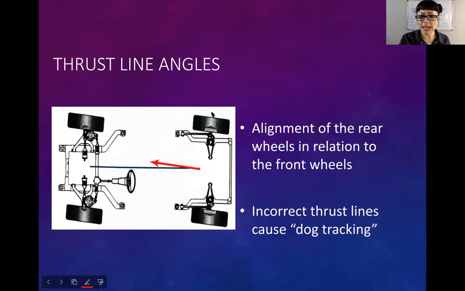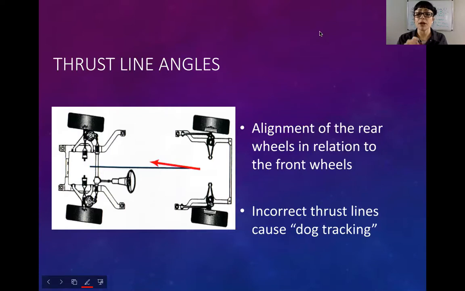So if we're looking at something like this, and I've got a thrust line going in this direction, a lot of times, especially in a toe and go type of scenario, they'll do a thrust line alignment, where they align the front wheels to the rear wheels. If I have a solid rear axle, I may not have an option, because if I have an excessive thrust line with a solid rear axle design, I don't have any adjustment at all. If I have independent suspension, I may have adjustment and I may be able to help fix the thrust line so we can have proper alignment in the front as well. If I have to do a thrust line alignment and it ends up something like this picture here, what we'll get is something called dog tracking, as well as a steering wheel off center.